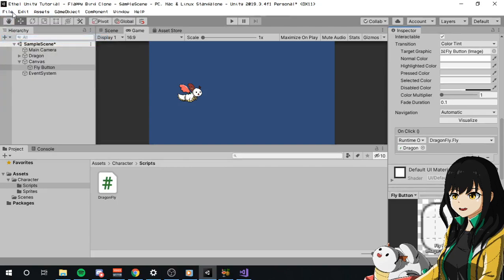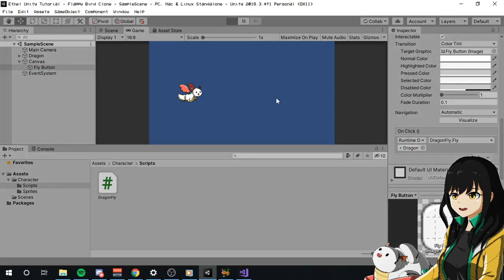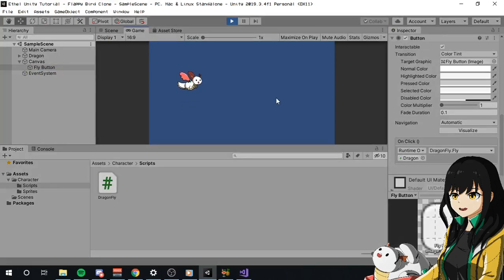Let's save the scene and save the project and play the game. Now, as you can see, whenever I click the screen, the dragon flies up. What's happening is I'm pressing the button here, and the button calls the fly function.